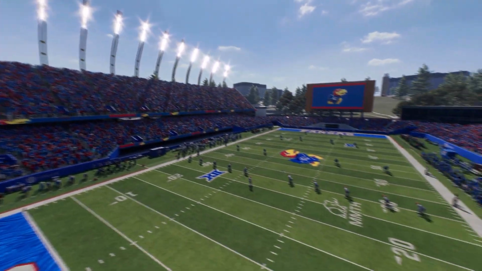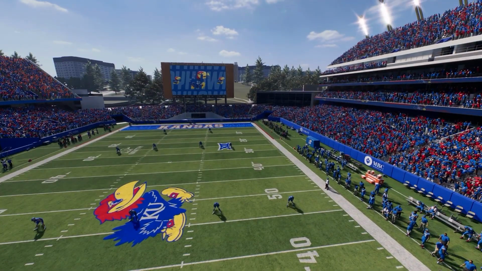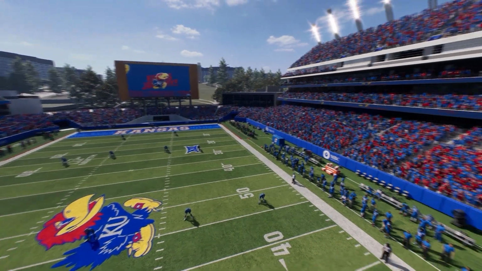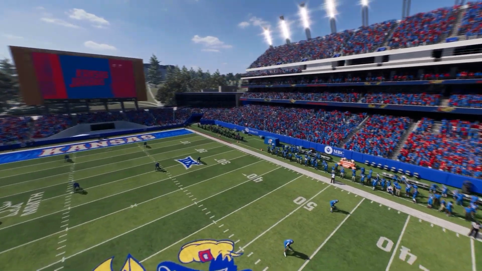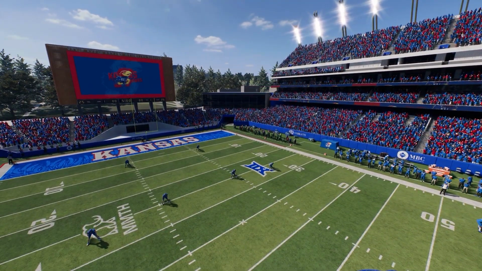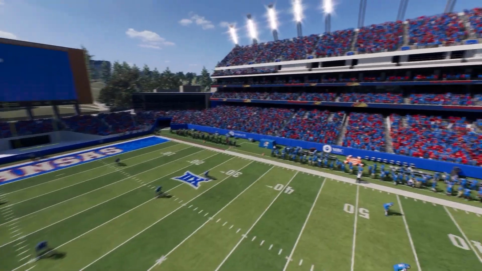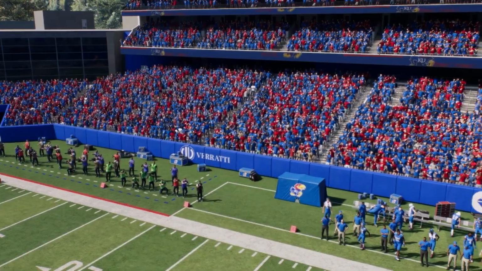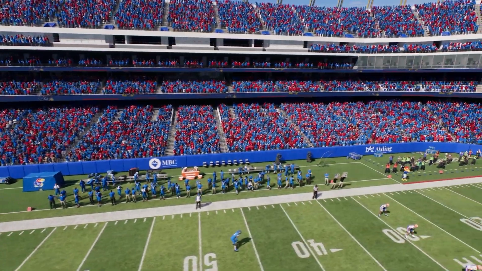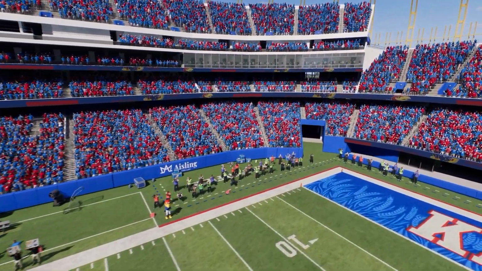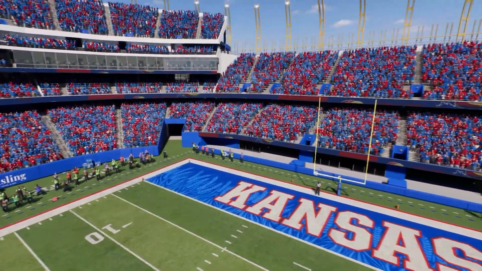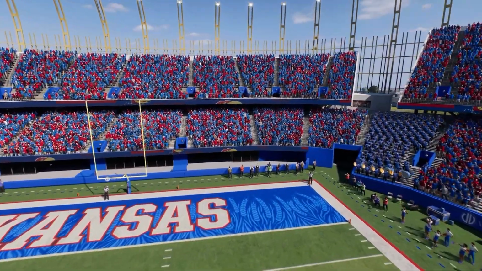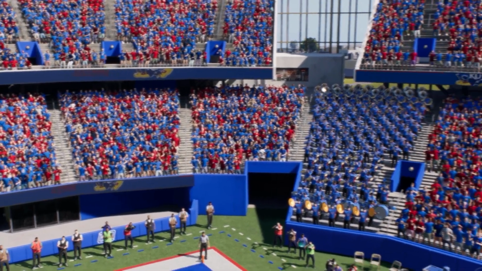I honestly think Kansas is such a great option. Again, it does kind of limit you to a blue team, but other than that, if you don't mind the blue walls at all, because looking at the walls, you don't see anything that's specific to Kansas. I'm looking around, and all of it's just those generic ads. I'm trying to find a Kansas logo that's not on a video board.